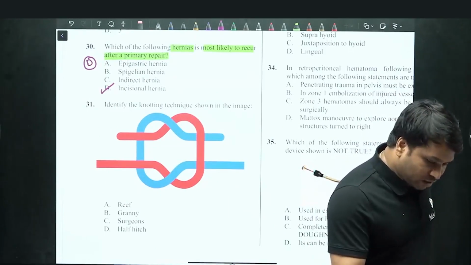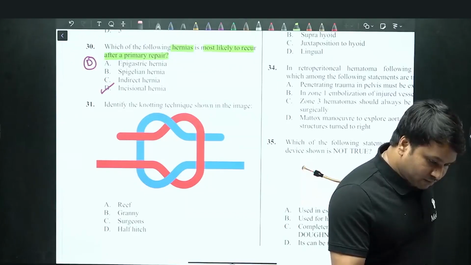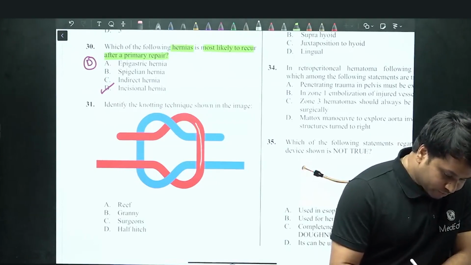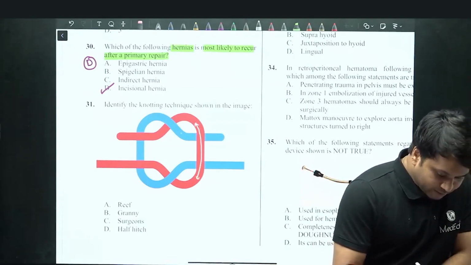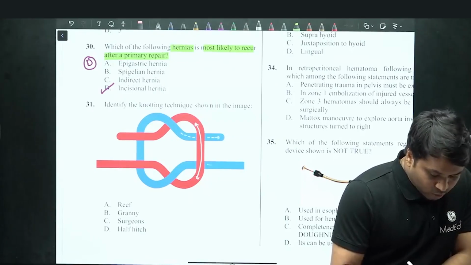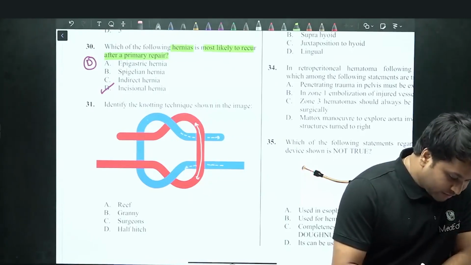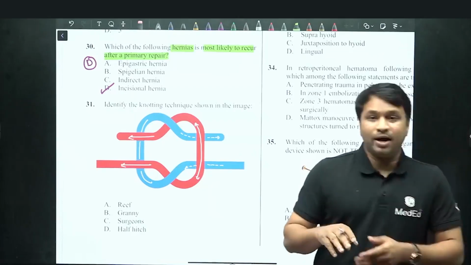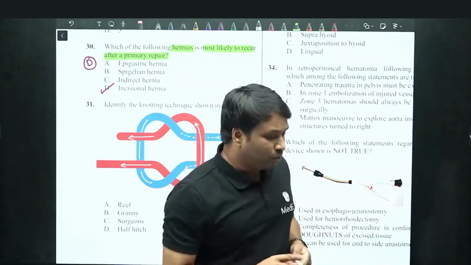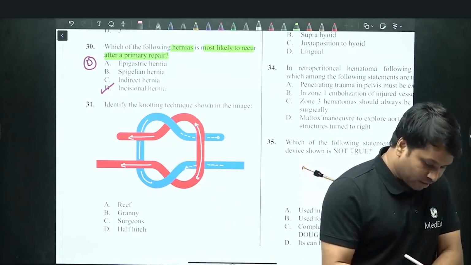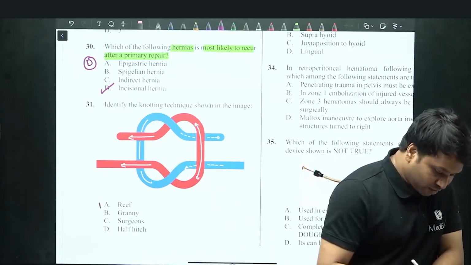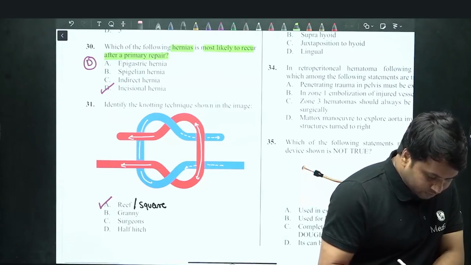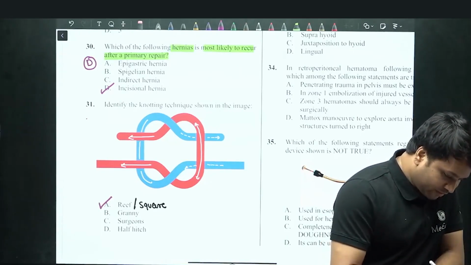Now, it's a very classical knot that you can see. An easy way to remember is, this is what we call a loop, right? It's a red loop that is present, and you see the blue thread is going under the loop, and both the threads are going under the loop. Here, if this is the loop, you see both the threads are going over the loop. So either both the threads are going under the loop or both of them are going over the loop. If that is there, this is what we call the reef knot, or alternately referred to as the square knot. So the answer here is going to be A for Ahmedabad.